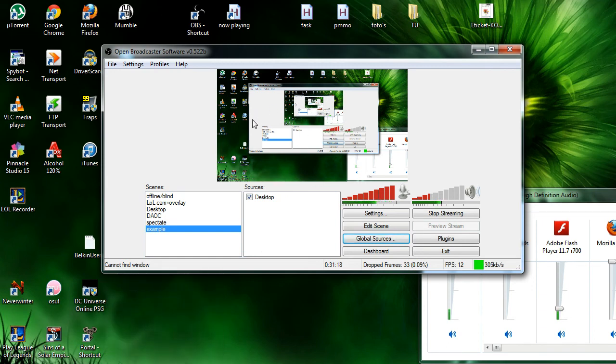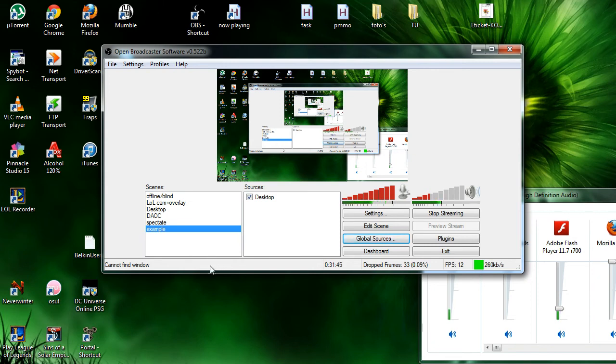Now that's one thing that OBS can't deal with: full screen programs. It just can't find them. So if you're playing any kind of game or program you want to stream, make sure that it's either in windowed or borderless, because it's not going to be able to detect full screen games.